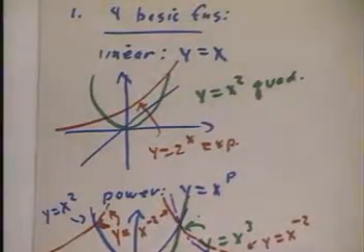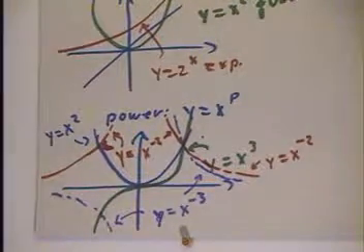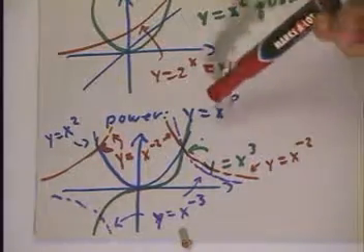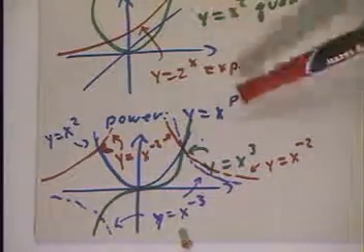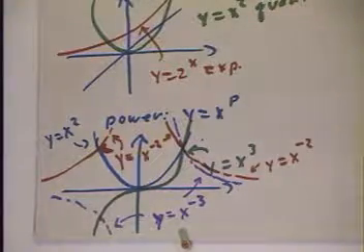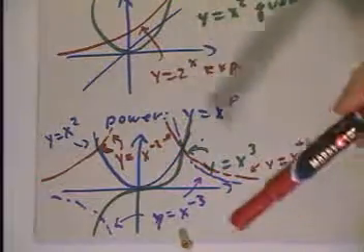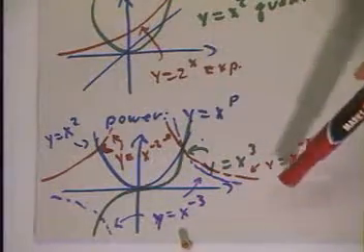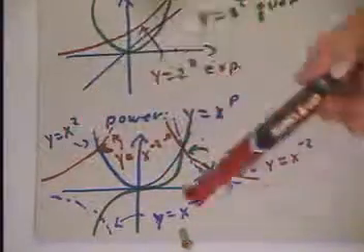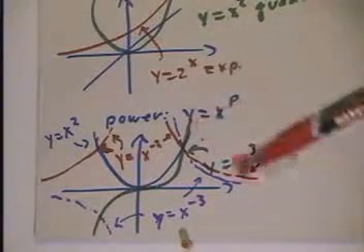Now looking at the power functions, which are actually a good bit more complicated because there are an infinite number of them, we graph the p equals 2 and p equals 3 power functions and the p equals negative 2 and negative 3. Now the p equals 2 power function, y equals x squared, is somewhere here. We've labeled it. Right, y equals x squared is here. There's a labeling. Y equals x cubed is here in green, and of course labeled in green.